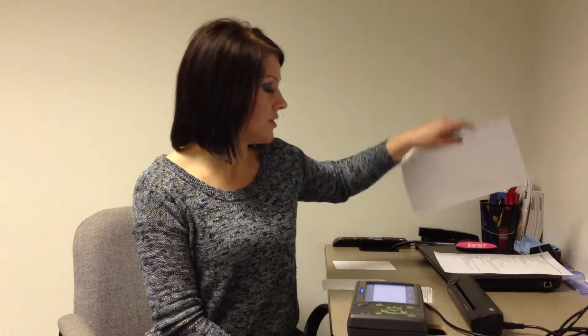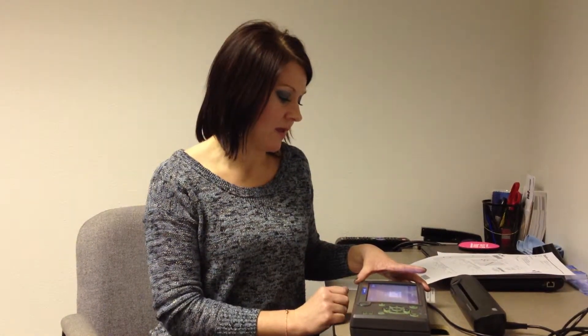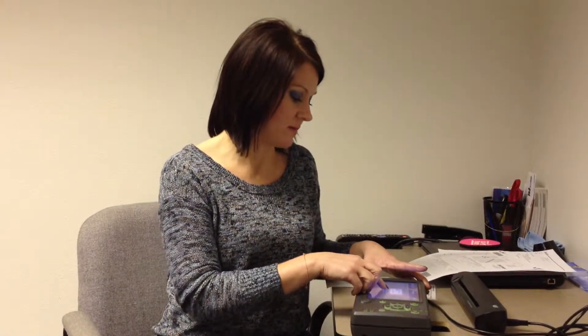If it does not look proper, click the reject button and re-scan. When things look good, press the accept button, and then you can hit done if you are finished scanning all of your paperwork. When you are done, push the send button. It will ask for send confirmation that you have scanned your paperwork — press OK.